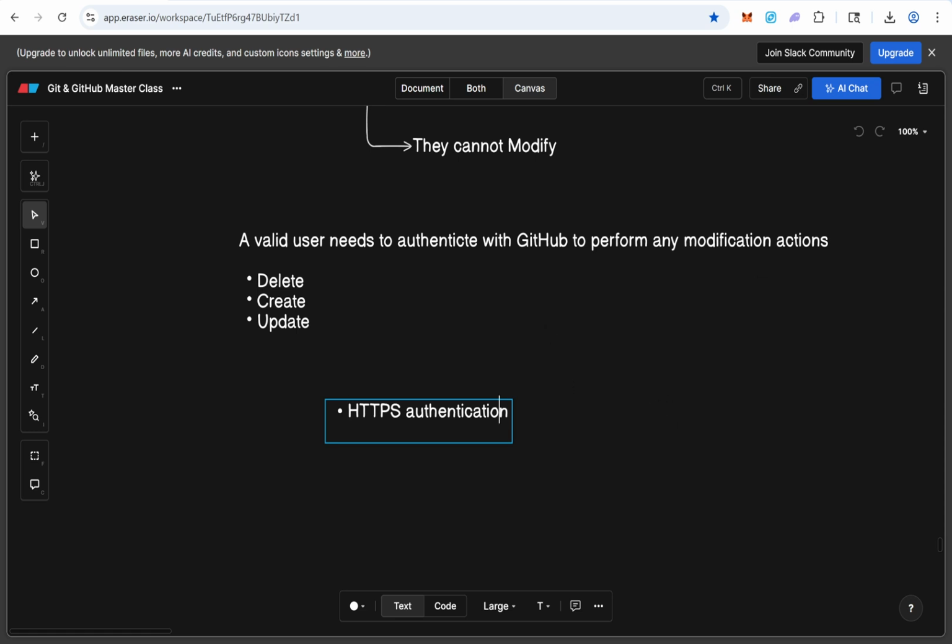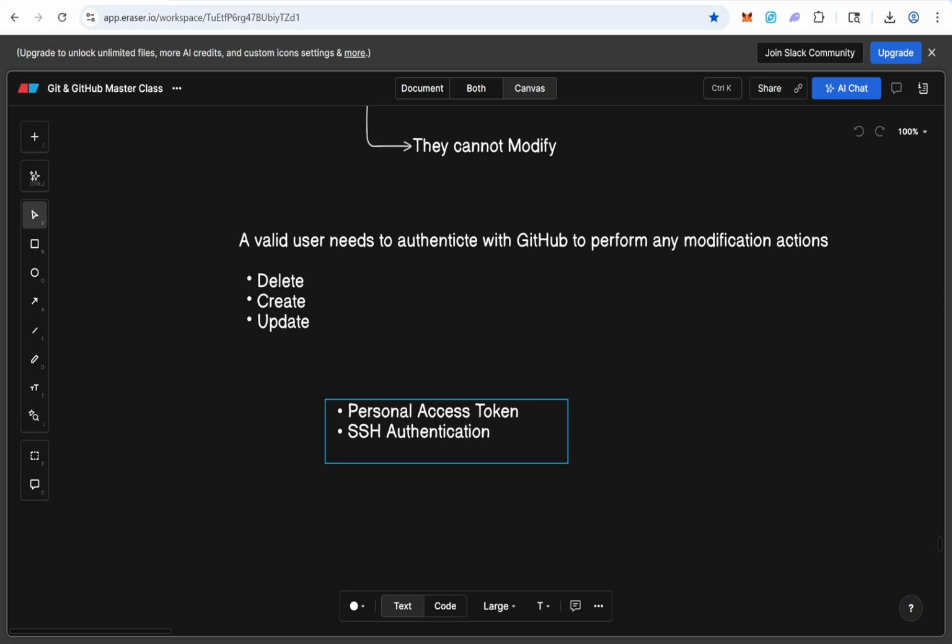HTTPS authentication, and it uses PAT or personal access token. Then the second one is SSH authentication.